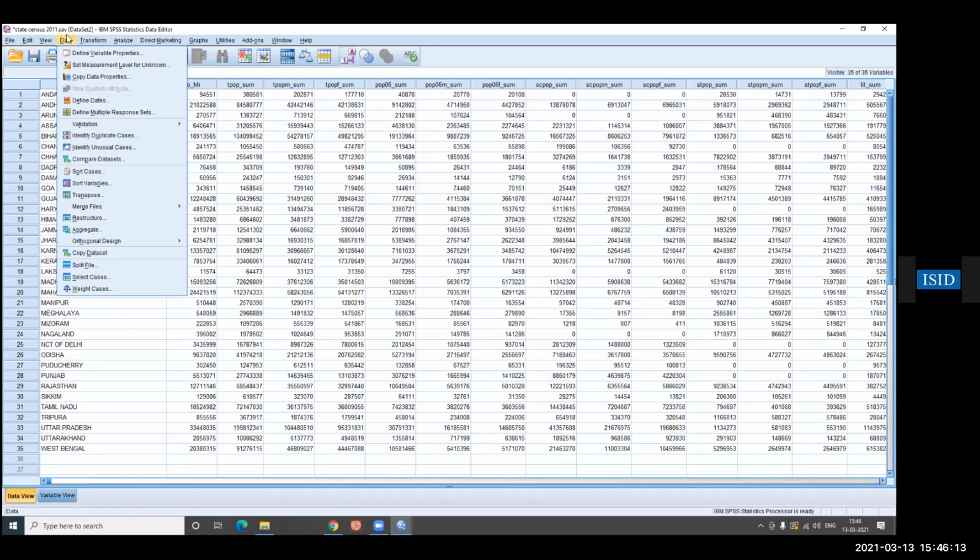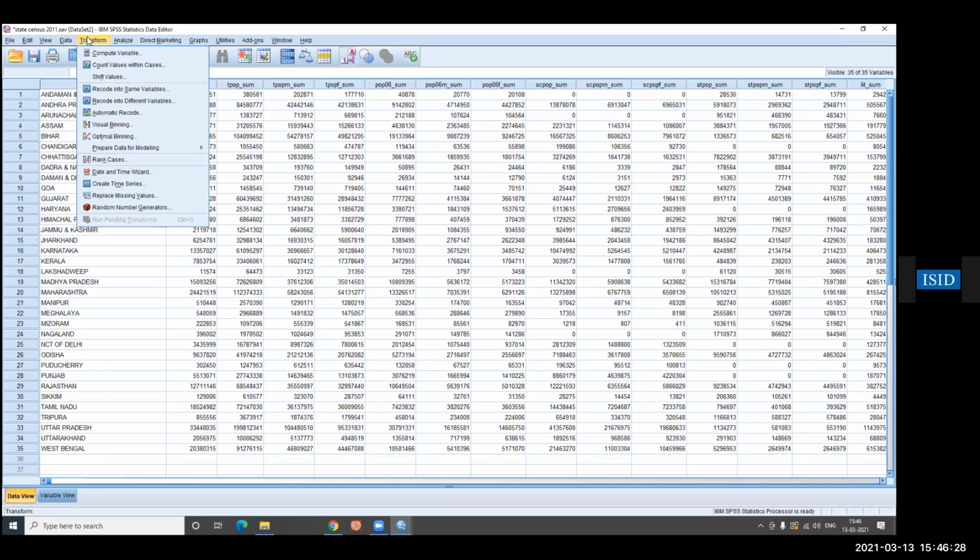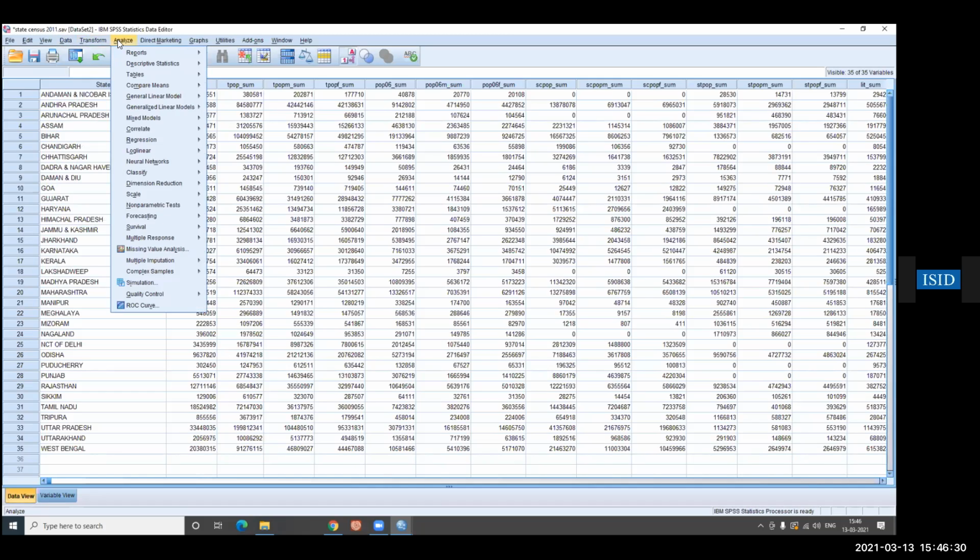I'm just going through the important things. Identifying duplicates we will not use in this data. Merging files, I can show you in another database. Recording is done. So analyze.